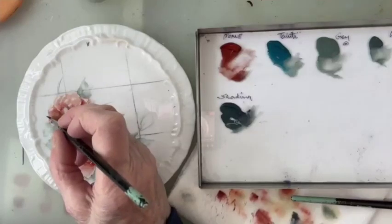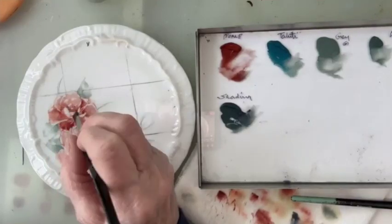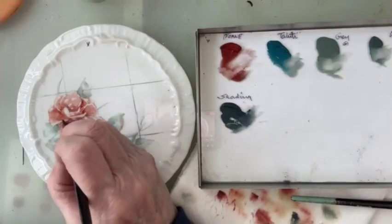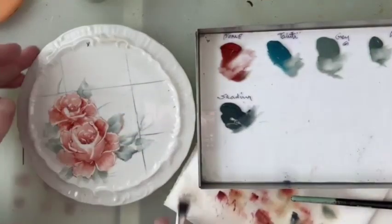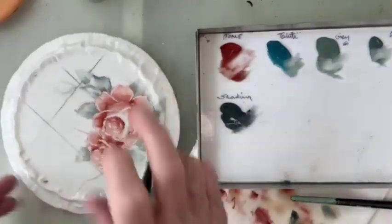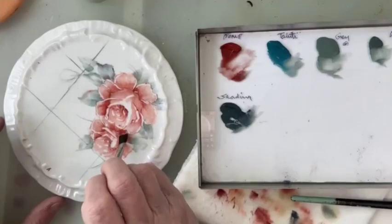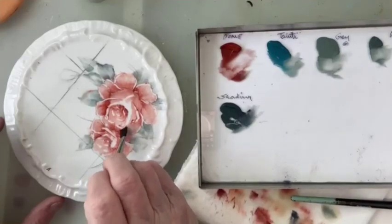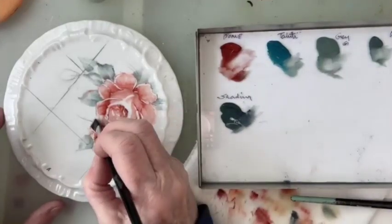This is a dry brush that I'm using. And just kind of going briefly over them. You can pull the color towards the center if you want. This one I don't want to do quite that much pulling towards the center. Kind of liked it the way it was. Let me get that color back out there. Okay.